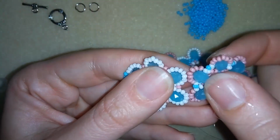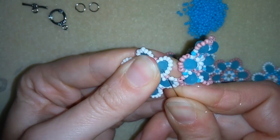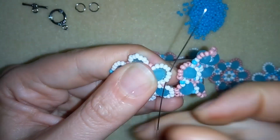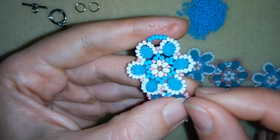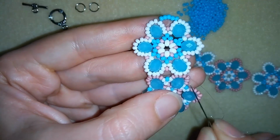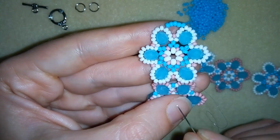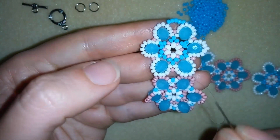Okay, and what I want to do is exit here. Now I want to connect those 2 beads with those 2 beads. You see where I'm connecting. Here I have 2 beads. I'm 2 beads away from this pink one. Here I'm 2 beads away from this pink one. And here I'm 2 beads away from this blue one. And 2 beads away from this blue one.